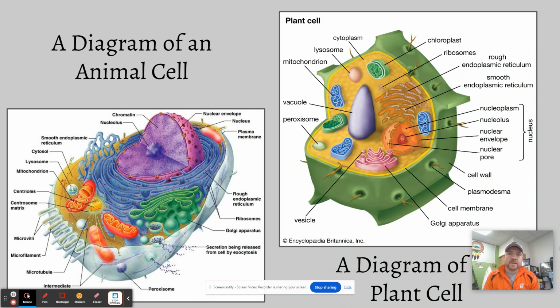Because in biology, we say that form follows function. So form, what it looks like, follows what it does. If you know what it does, how it looks should allow it to do its job. But if you look at something, you can also start to say, okay, it must do this because it's shaped that way. So this presentation will go through a breakdown of what we call cell organelles.